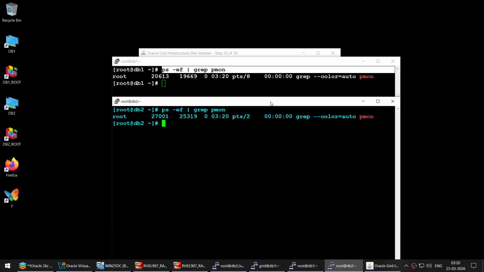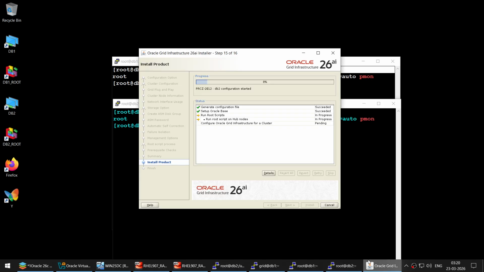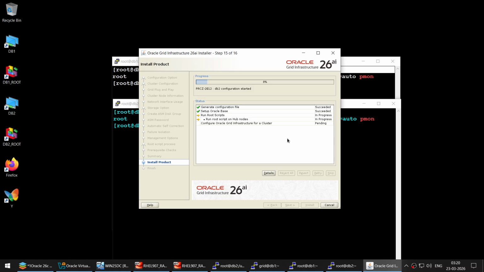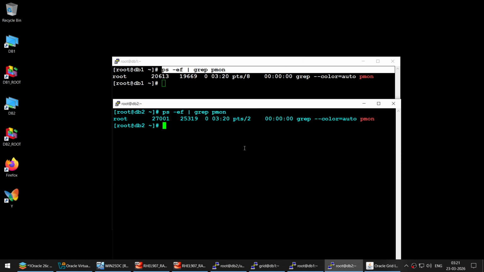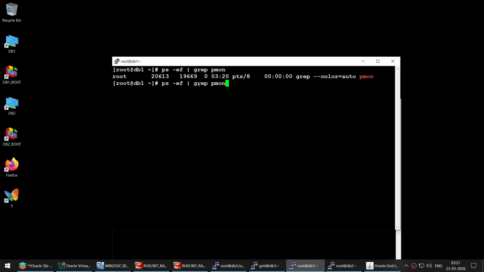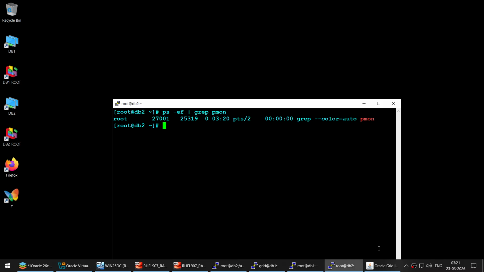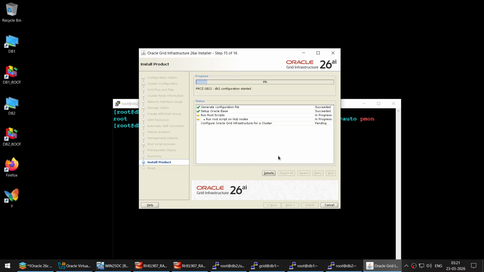So what this particular setup is going to do for us behind the scenes is configure the ASM and the OCR disk for us, and start the cluster on node 1 and on node 2. Give it a few minutes to complete. I do not want to waste your time.